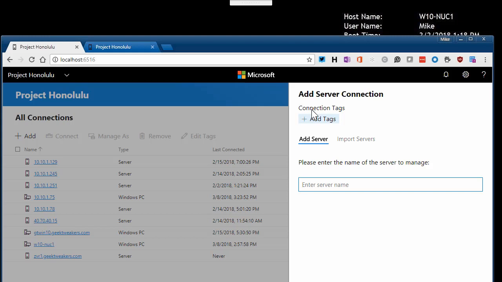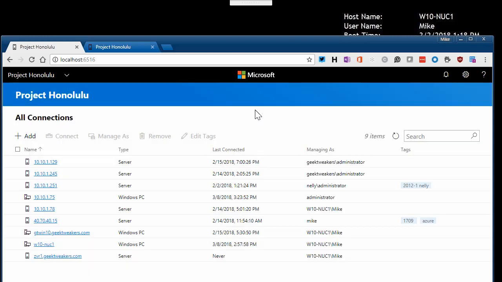Now, it does have an option to import servers, which means you can give it a text file that is either line delimited or comma delimited with a server name or machine name listed for each machine you want to import. Then once the machine is added, you have to set what permissions.